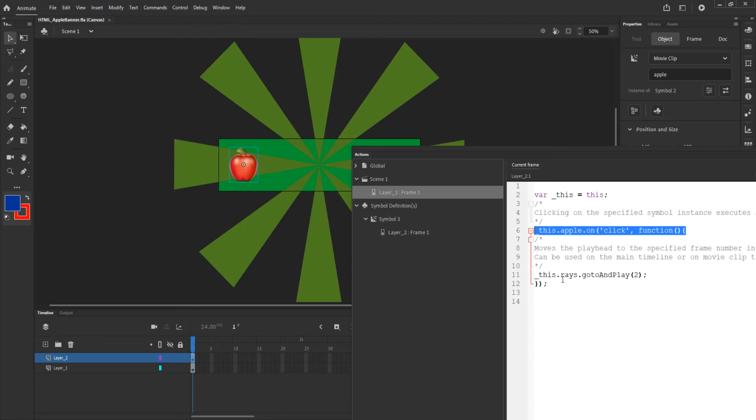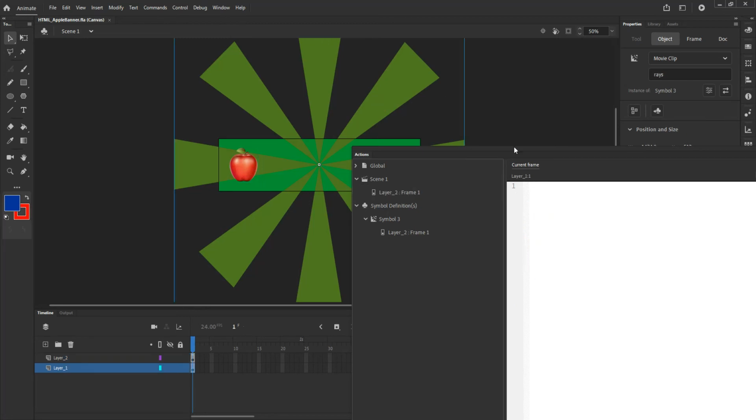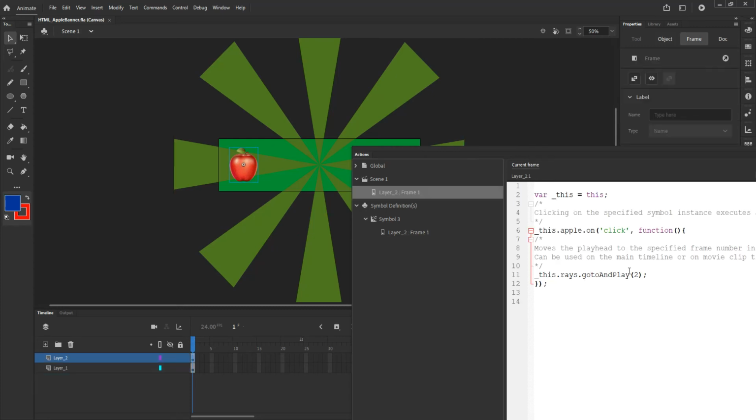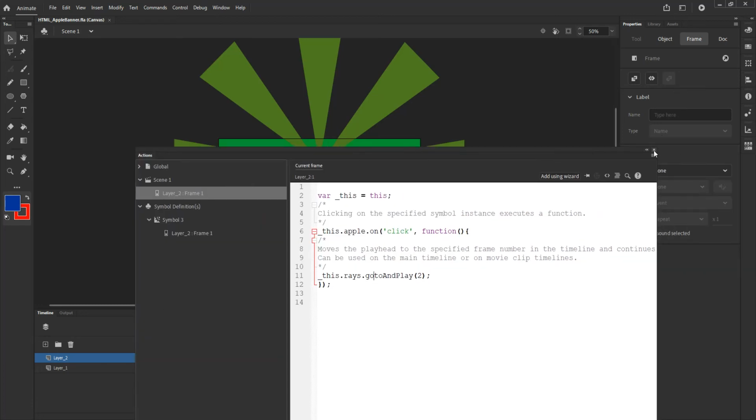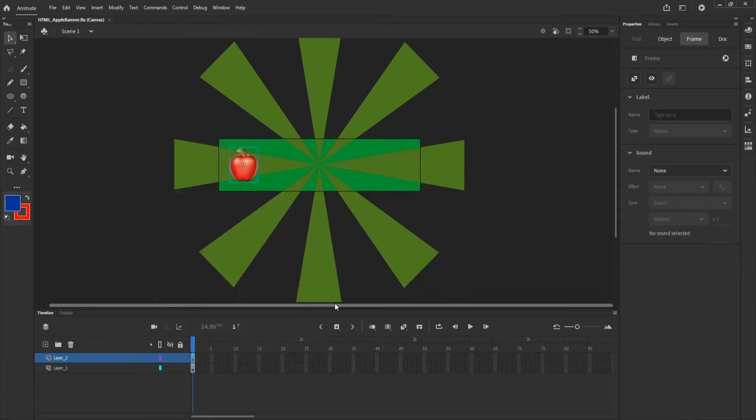Once I click on it, it's going to call a function, and the function is going to tell the other movie clip, which is rays, to go to frame 2 and play, which means do the rotation, do the animation that's inside that movie clip. So that's the setup for this movie. Let me close that. There's nothing else in the code outside of those two things, so it's fairly simple compared to what we did earlier in the semester.